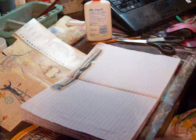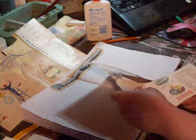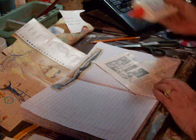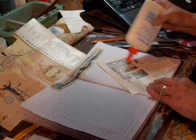So there's my plane, my airplane. And here's this picture that I really liked, showing these people getting ready to leave on a trip. And your collages don't have to be all images. They can also be words. If you come across words or phrases that you like, you can add those to it. As a matter of fact, there's a phrase there that I think I'm going to use. It says, get you off to a flying start. I need that. I need to be off to a flying start. I like that image, or that phrase. So I'm going to add that here in a minute.